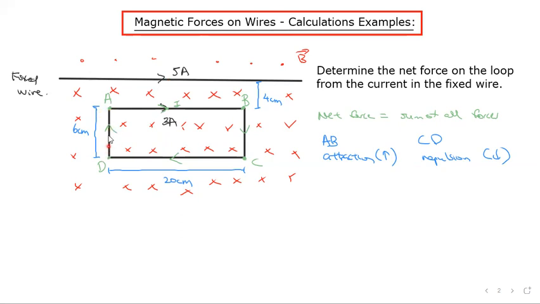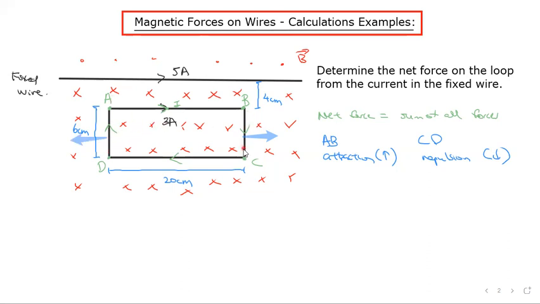We haven't really been doing any forces on wires that are perpendicular to each other, but just a quick side note here: BC is carrying current and it is in a magnetic field, even though it's perpendicular to that wire and not parallel. If you've got a current going down and it's in a magnetic field going into the page, then it will experience a force to the right. And DA, with a current going up and a magnetic field going into the page, will experience a force to the left.